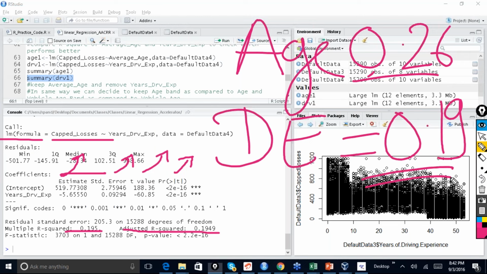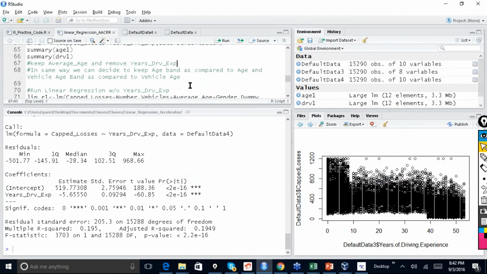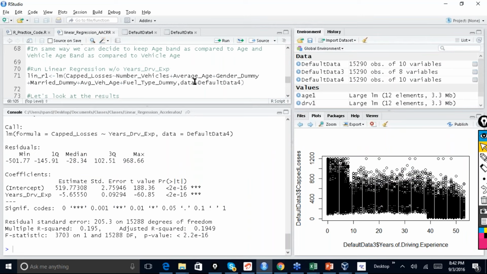So which variable do you think we should put in the final model? Age or driving experience? Nazia thinks it's going to be age, Hari says age, Arvind age, Ambuj age, Subhapratai age, Rahul age. Everybody says age, right? Good. That is the concept. You basically just verified that both of these are collinear, and I will only be able to plug one in the model, and I will just take age in that case, right? That is how you remove the multicollinearity and remove the years of driving experience.